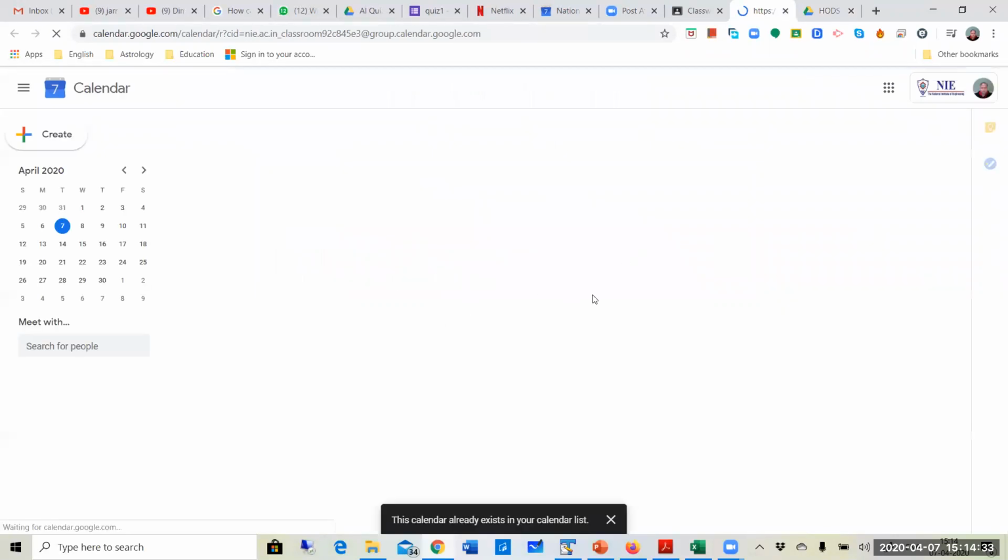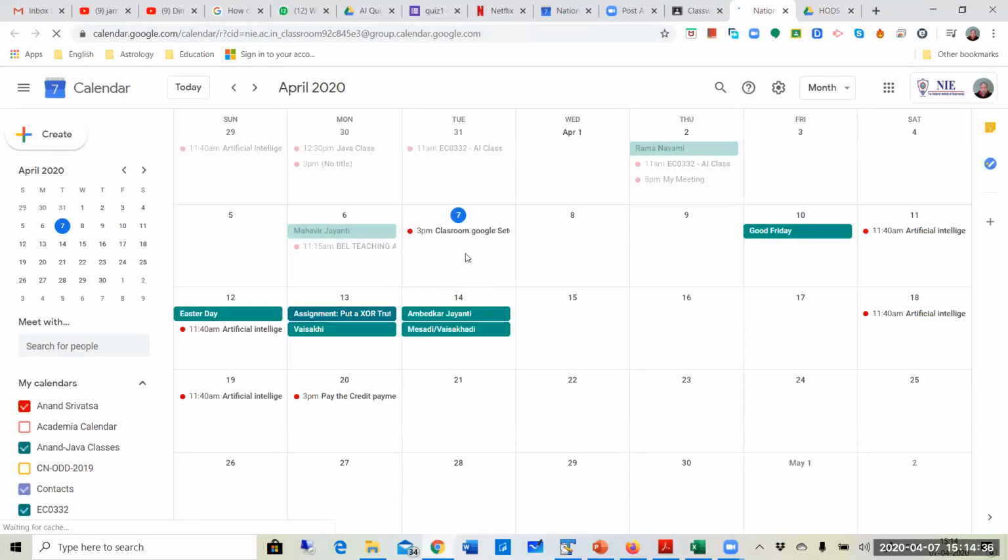In the Google Calendar, if you go here, you have a Google calendar that is created, and you can add your invitation of Zoom or Hangouts Meet, anything that you want, set it up here, and you can start the class.